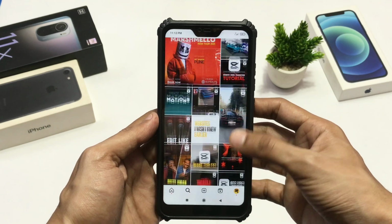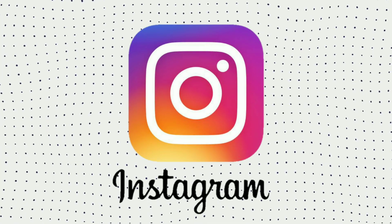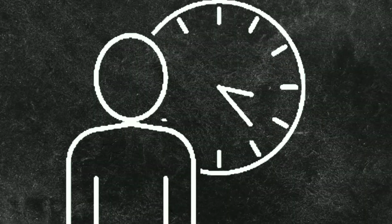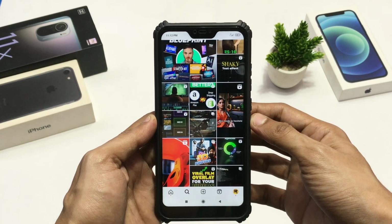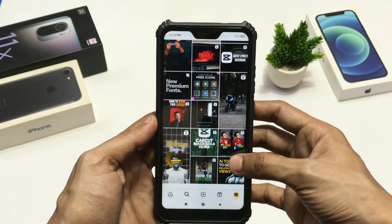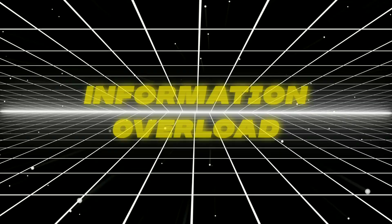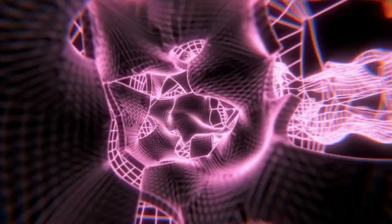I mean, how bored do you need to be to let the phone take control over itself to just scroll some reels. Instagram might be testing this feature on users to see their engagement rate so that users can spend more time on their platform. But from the user's point of view, I don't see much of an advantage but more of a problem. This feature will lead people to spend more time on the platform as it will be more convenient for the users. It may cause information overload, addiction, distraction in daily routine, and a lot more.